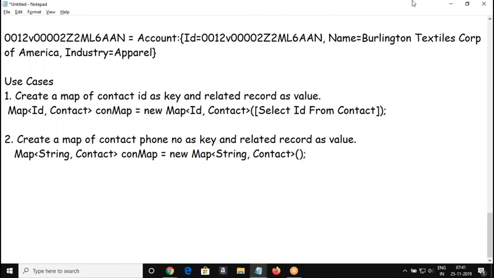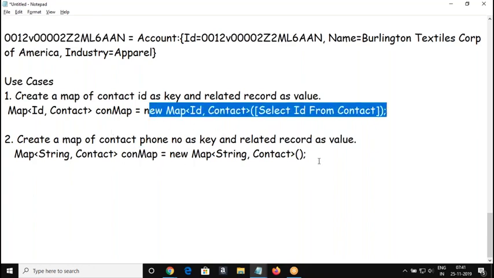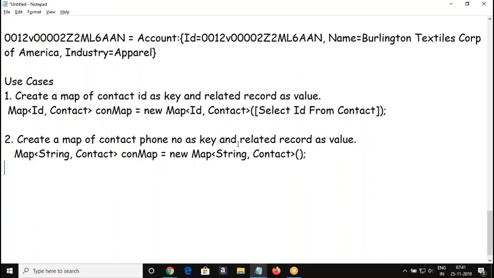That's it. So we declare a map, but the map is now an empty map. There is no element. So we have to build the elements by writing the logic. We cannot build it automatically like this. So I need data. Which data? Contact. We are going to get the contact records first.